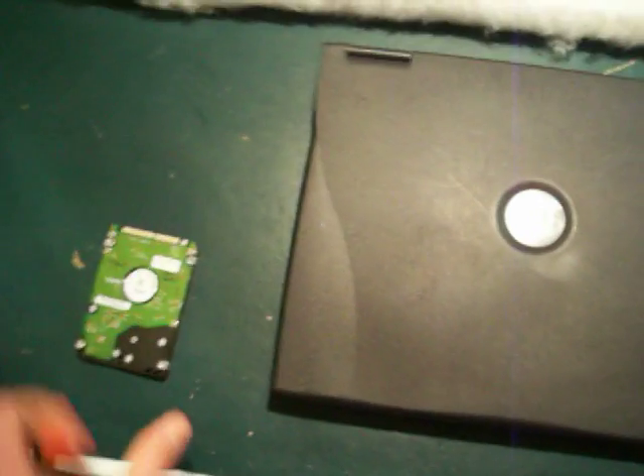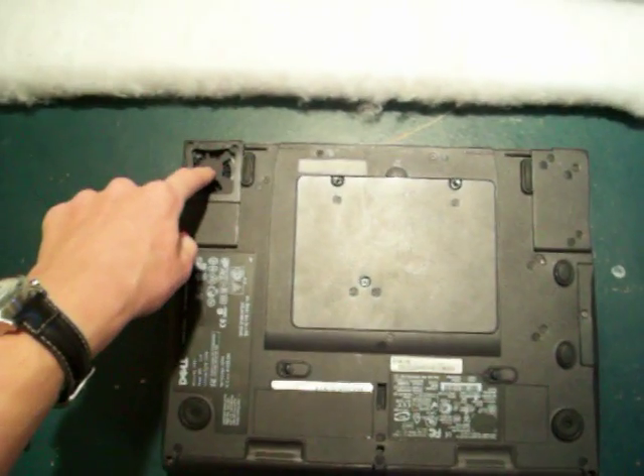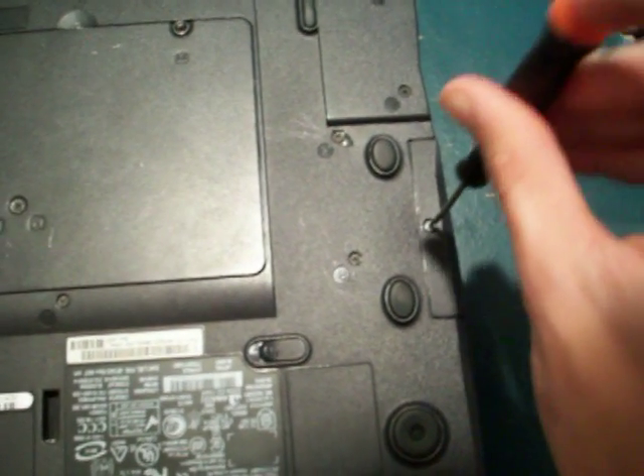It's really easy. First thing you're going to want to do is turn the computer over. Right now the batteries and CD drives are in the front, the fan port's in the back left, and then the BGA connector and power is in the top right, just to get it oriented right on the table. Take a screwdriver — it's a regular flat head. Over on the right in the middle, you see that little door? That's where the hard drive is. There's one screw there, you just want to unscrew the screw.